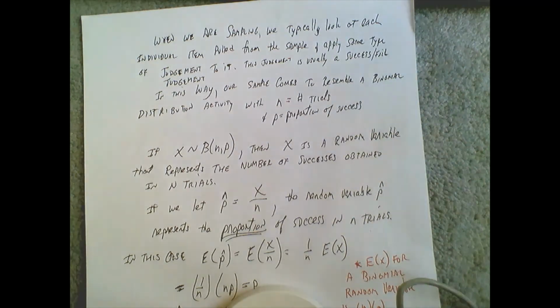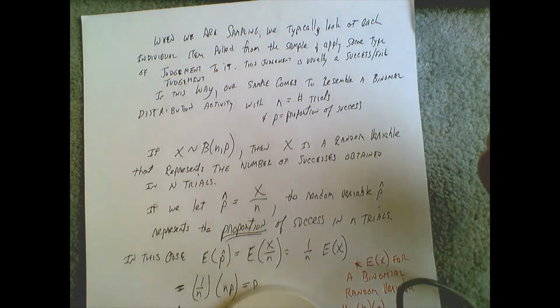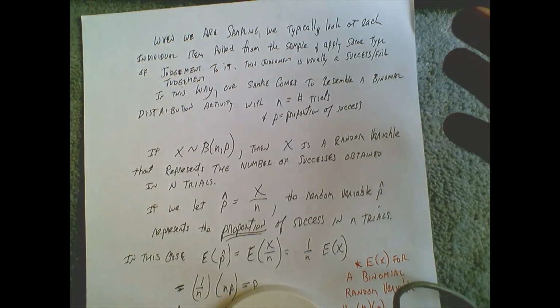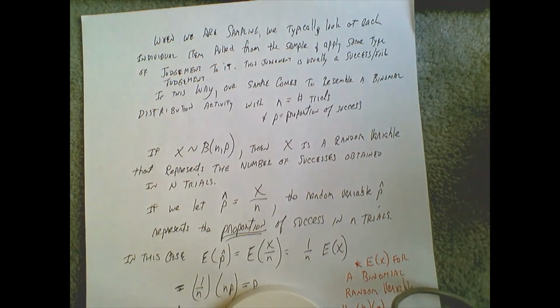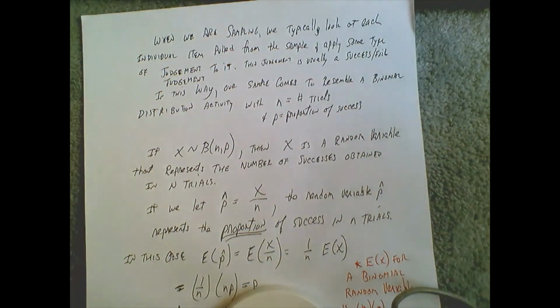Yes, you were within the desired range. My apple weighed more than 35 grams so that I could actually sell it. Whatever the condition might be, each item that we look at from the sample, each individual member of the sample, we evaluate it and we give it a success or failure concept. So what's that mean? n, the size of our sample, really translates into the number of trials. And for each one of these, there's either a success or failure. We'll have some type of proportion of success.